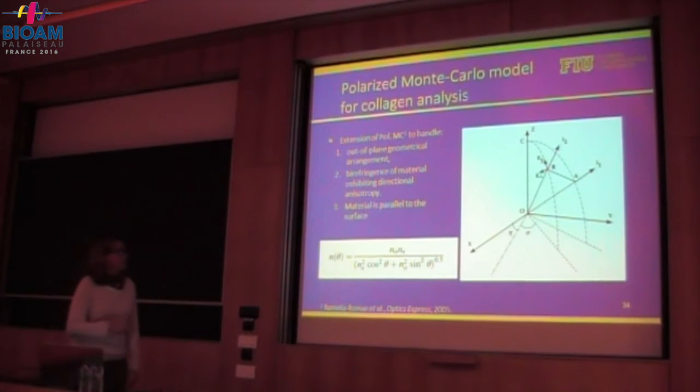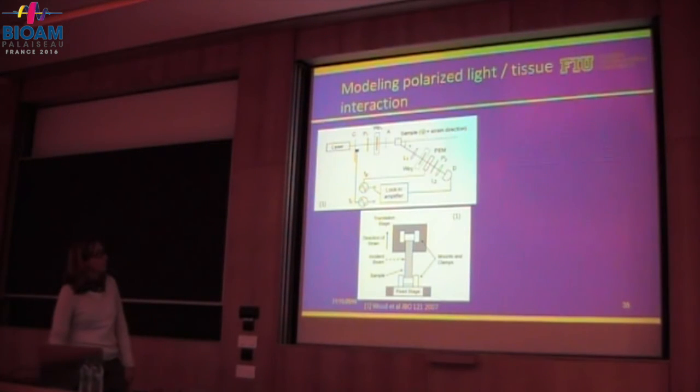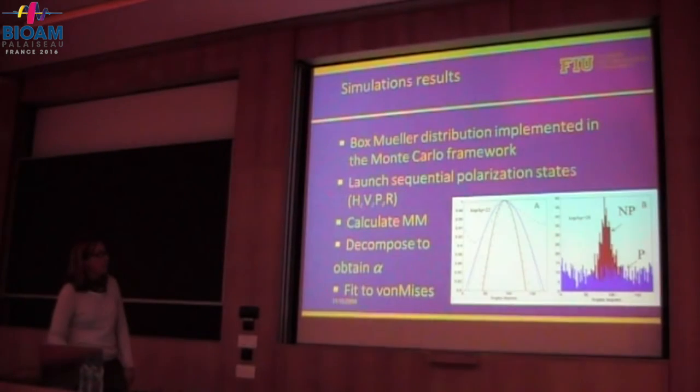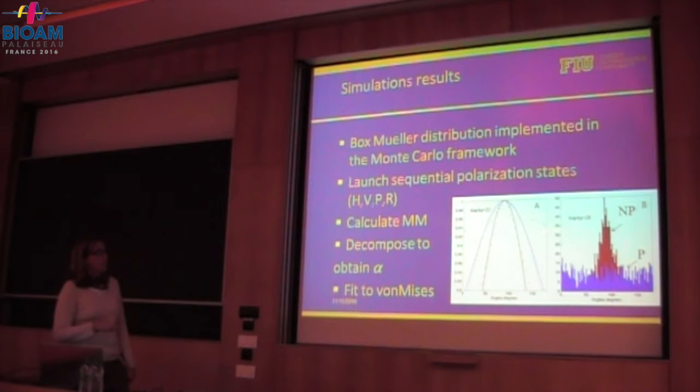We can also, of course, model this. So we developed Monte Carlo models that take into account collagen orientation, modifying some of our earlier code. Basically at each scattering event, we find the orientation of the collagen, and we create retardation based on the indices of refraction. We tested it. It actually is quite accurate. Let me finish by saying that what we wanted to show with our model is that the mirror matrix technique could be useful in separating these non-pregnant versus pregnant results.